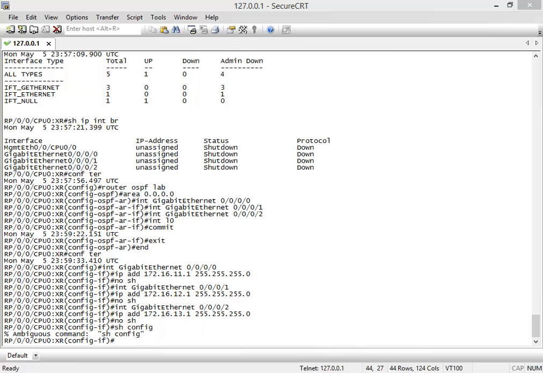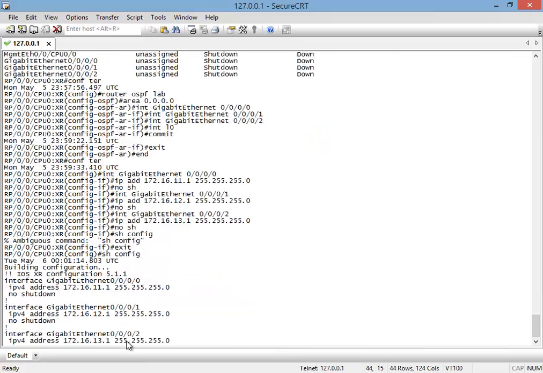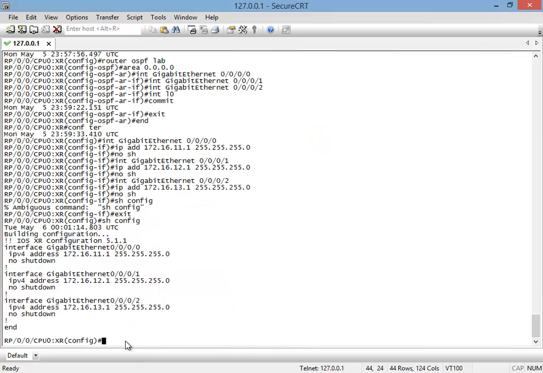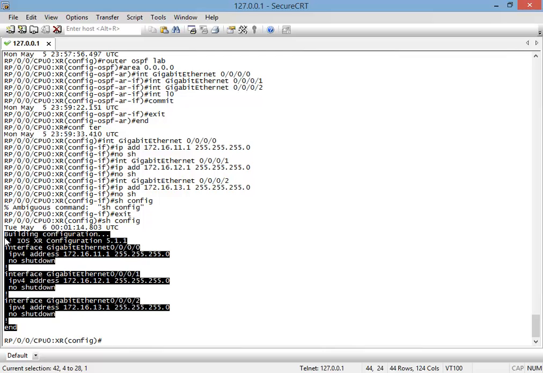Quite simple actually. You need to get out of config interface and show config. So this is the configuration we just entered and still haven't committed. So this is quite useful. Before committing any config, you can check.